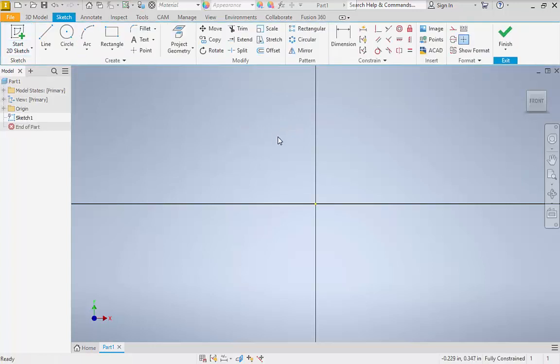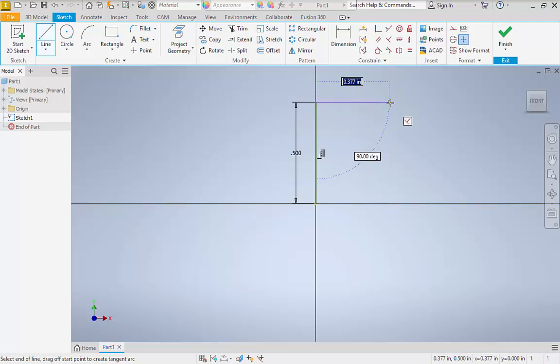I'll draw something very simple here. I can just draw a series of lines. Let's not forget, you can click, move in the direction you want to draw. You can always type in a value if you want, and then you can continue that process. I'm not going to worry too much about drawing anything specific here. Draw some random shape.